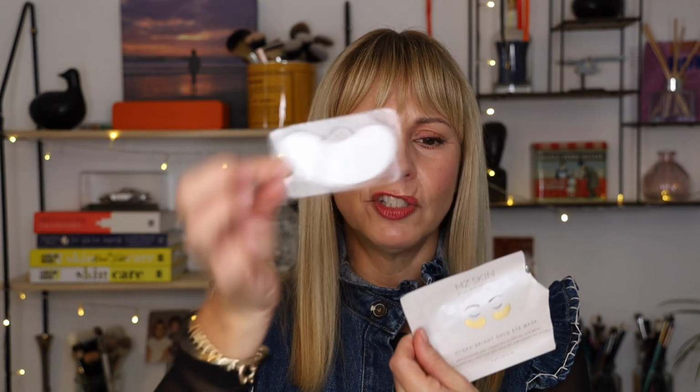They came individually wrapped in these little things, and they were a bright gold, and I found them super hydrating because if you guys know me, you know I'm all about the eye situation and trying to rehydrate. So I do like eye masks. I find that anything that plumps up that skin is ace in my book, and I really like these, and I kind of wish I had more. So will I buy them? I might go looking for these because I found them effective and they're cute and fun to use.